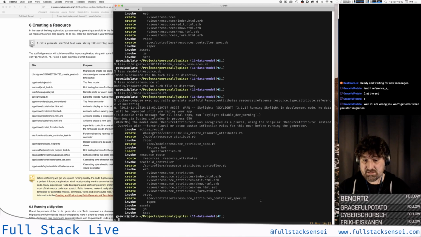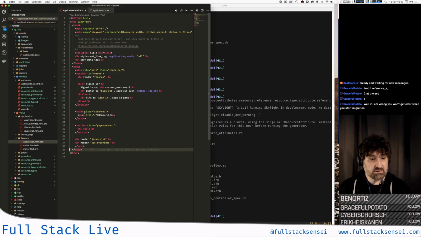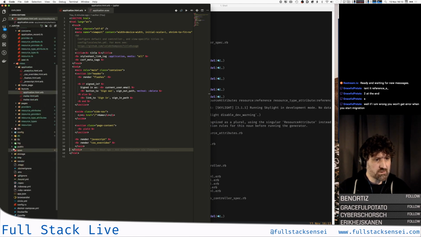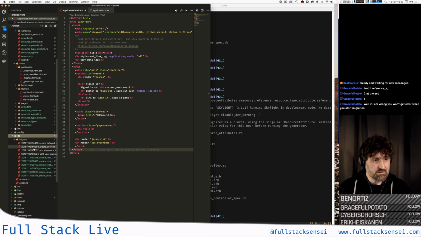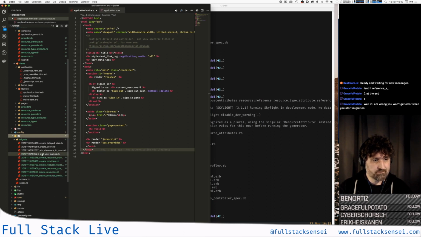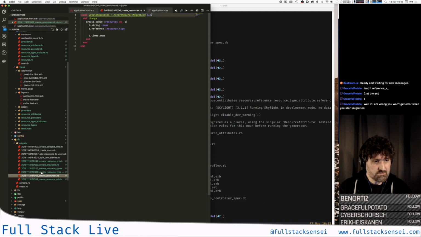Okay, so let's take a look at these migrations again. They're in the DB folder. So I'll have a resource with the name and it references a resource type.